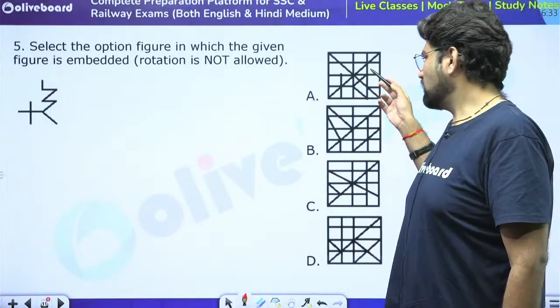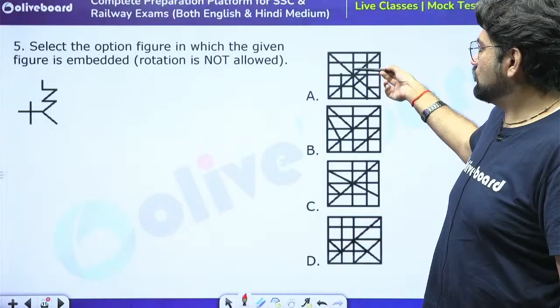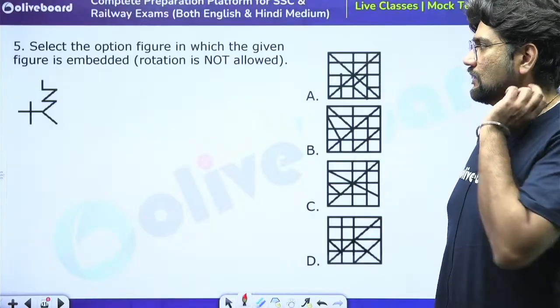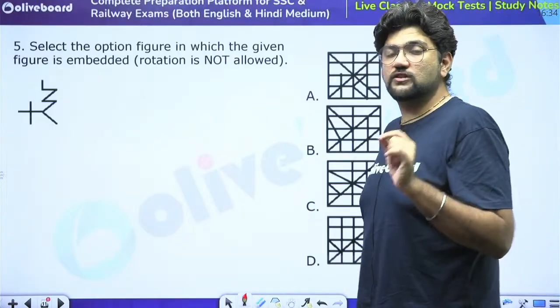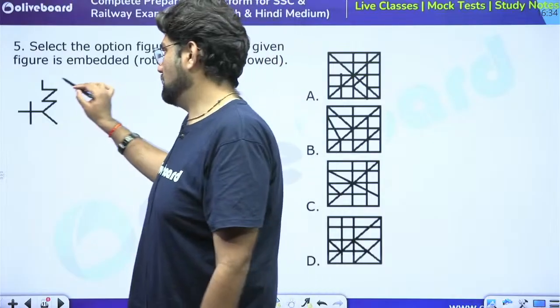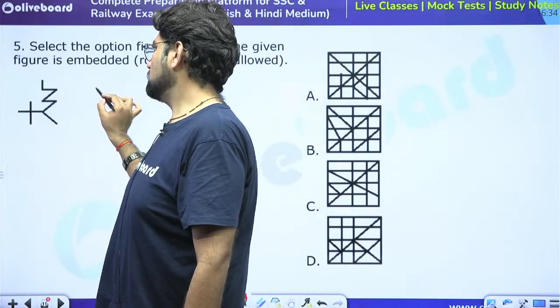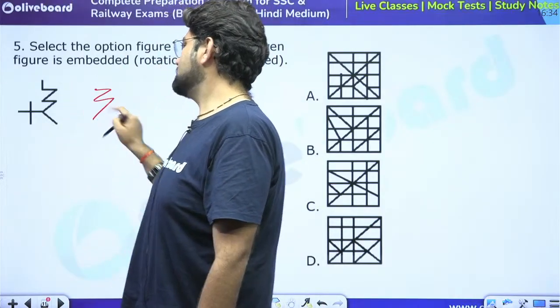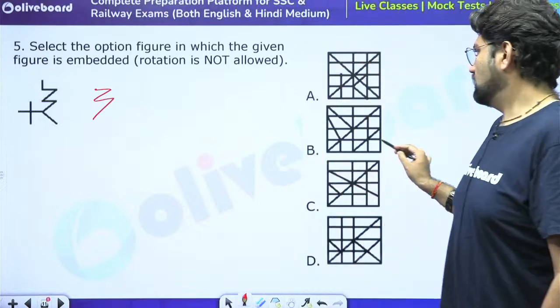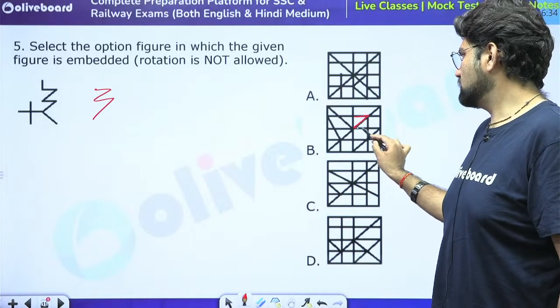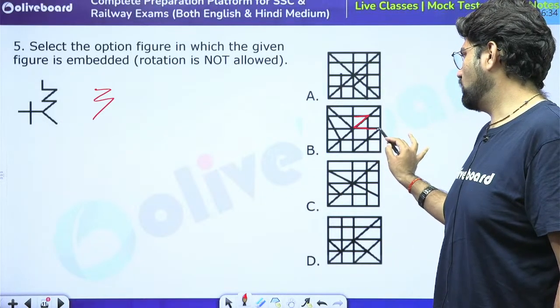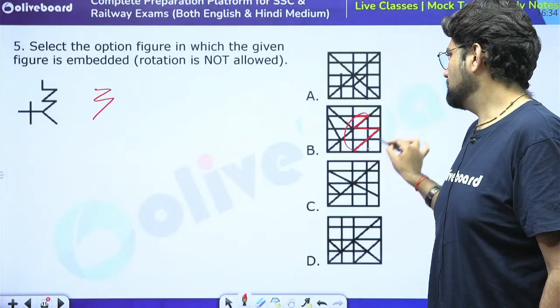So this one is not very tricky, just that it might be time consuming for you to locate the correct figure. In that case, pick out the option where this is not present for sure. So what is the unique factor here? It is this Z and 7 attached to each other. You can find this Z here, but there is no 7 which is being attached further. This is an elongated one. So this is not going to suffice.